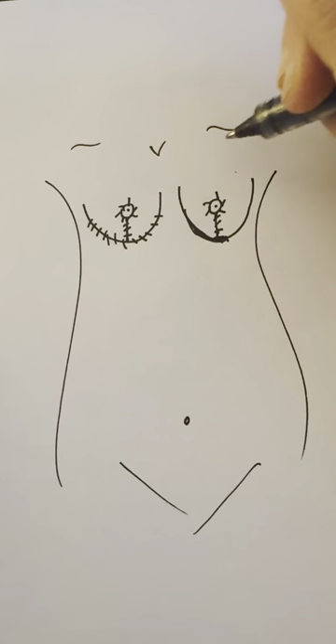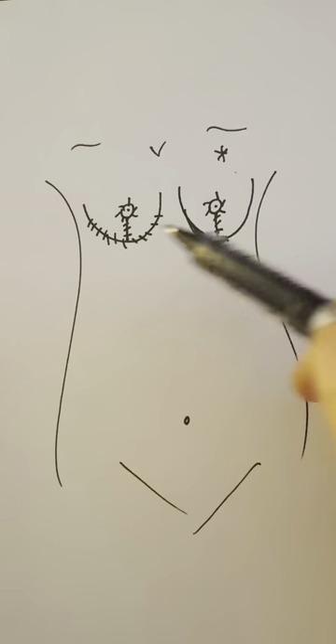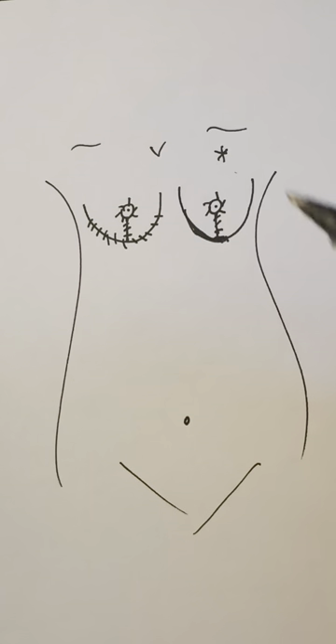This is what I really prefer to do in probably 95 to 99 percent of my patients. They're both very reliable techniques. I prefer this one because in addition to fewer scars, the surgery is a bit faster and it gives a nicer shape to the breast over the long term. In the short term both breasts look fantastic with either technique, but with this technique over time it just holds up better and gives a nicer shape.